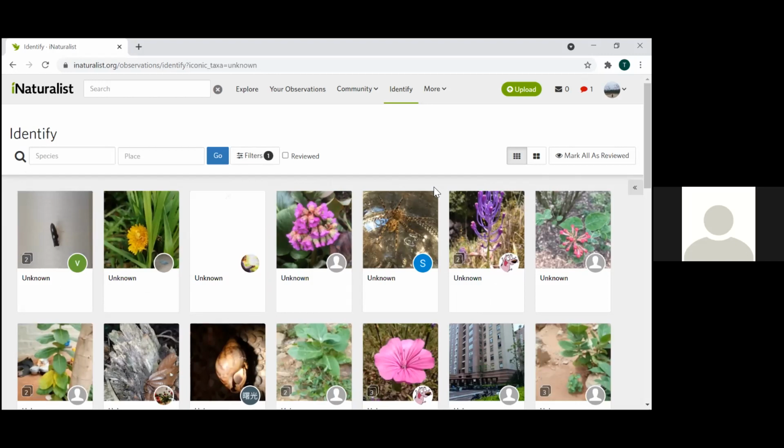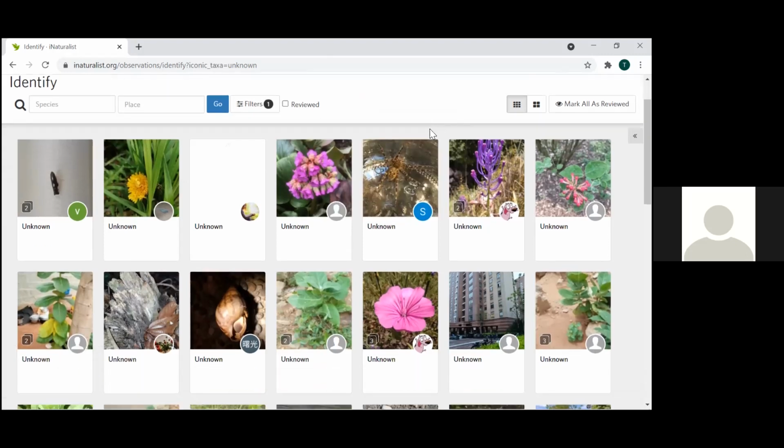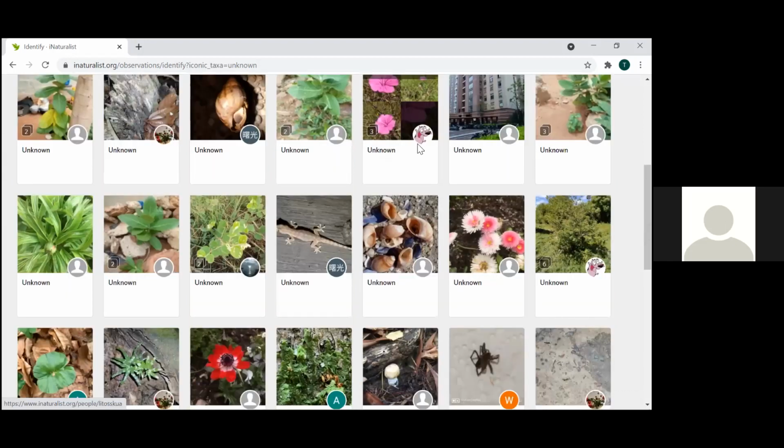Some people are experts at seashells or experts at birds or experts at orchids. So what they'll do when they want to identify things is specifically search for birds or seashells or orchids. Whereas other people may not be an expert in any group, but they still want to help contribute to identifying things. One really cool way of doing that is to identify all the unknowns.